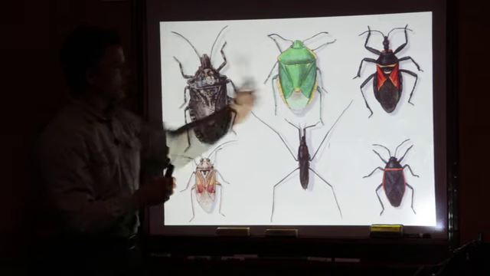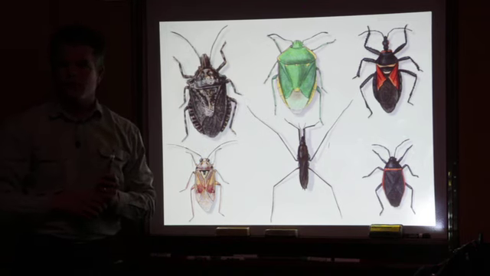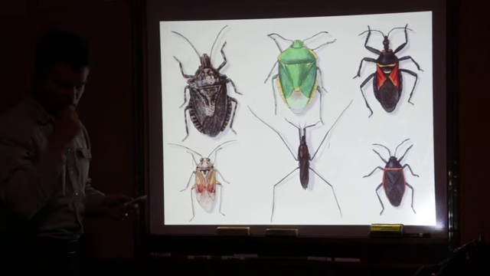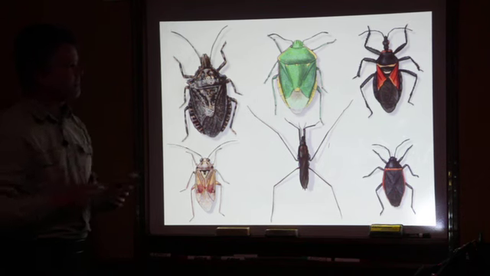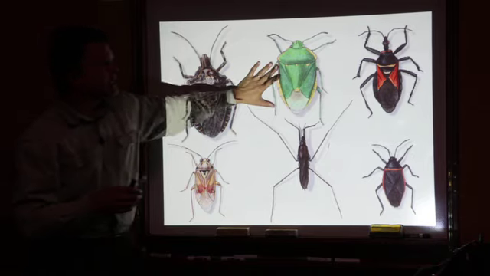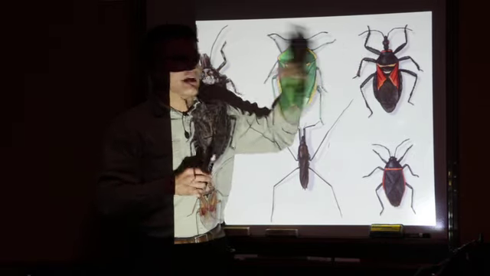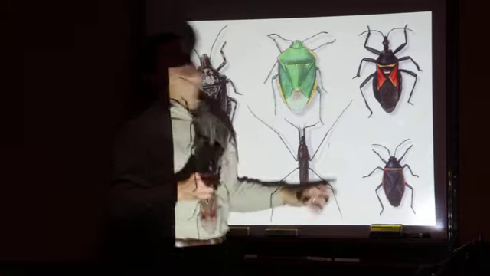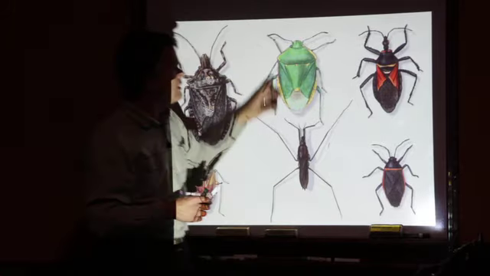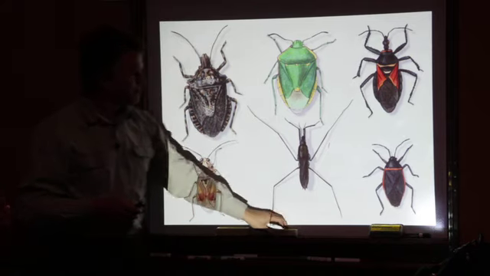What's the one on the left of the green one? So these are stink bugs. Yes. They can secrete foul-smelling stuff that makes you not want to eat them, should you already be inclined to do that. But these are plant eaters. This one's a predator, the assassin bug, right? They've got a little short beak that they use to grab other little insects with. These ones have a long beak that they stick into plants. They're pretty cool.